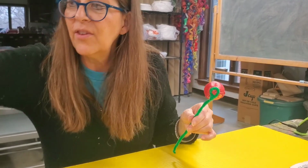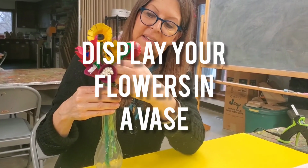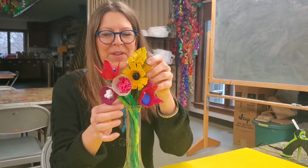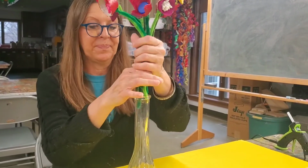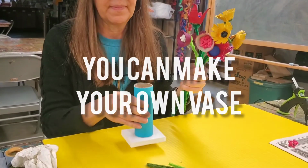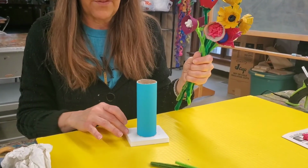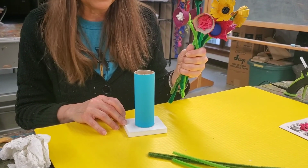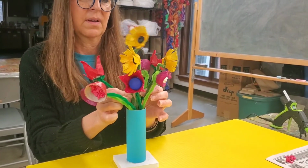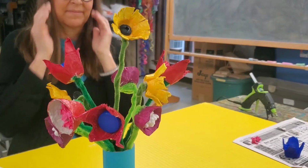Now you can use a regular vase and put your flowers in, or you can be creative some more. Take a toilet paper roll, wrap it with paper, place it on a little foam. I use foam core board here, but you could use cardboard. And you can put your flowers in. There you have it.